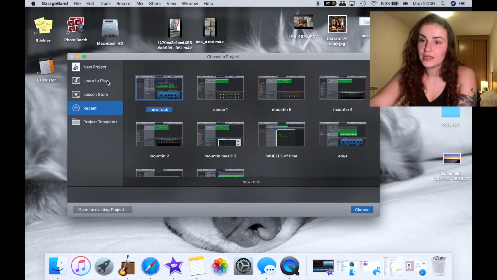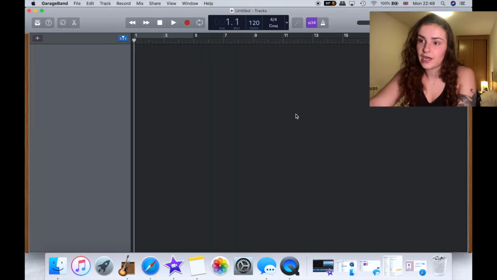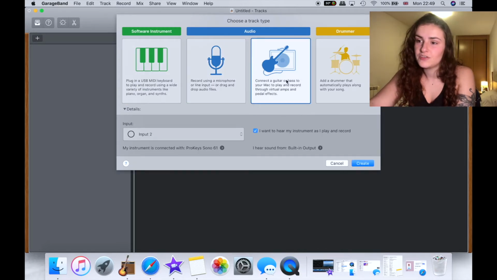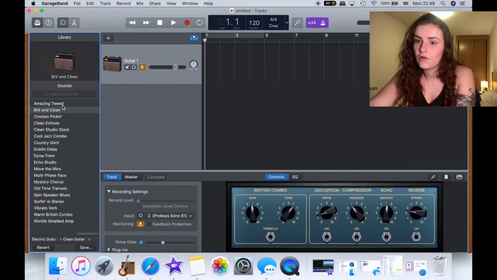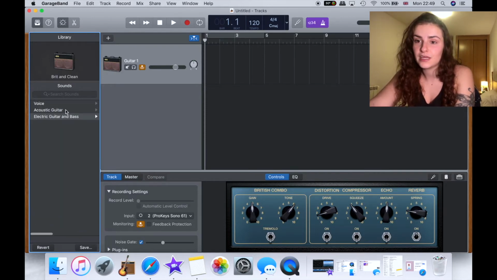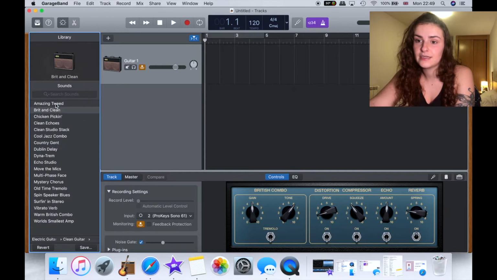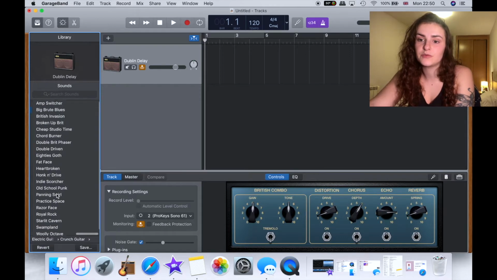The first thing you want to do is open yourself up a new project on GarageBand or whatever software you're using. I'm using a guitar connected through a MIDI software, so I'm going to select guitar. Now, on the left here, you have a whole bunch of different options for the effects that are going to go on this guitar. My inspiration for writing this song was in here: electric guitar and bass, clean guitar, double and delay. There's loads of really great options in here. Find a sound that gives you inspiration, or find a sound that suits the song that you're already writing. That's what I recommend. Once you've done that, it's a really simple case of putting your ideas into the computer.